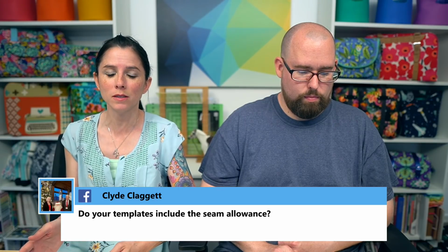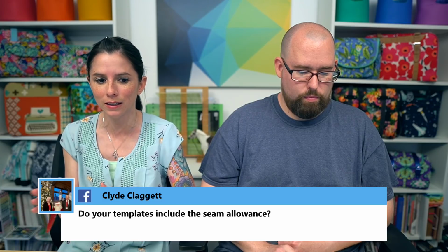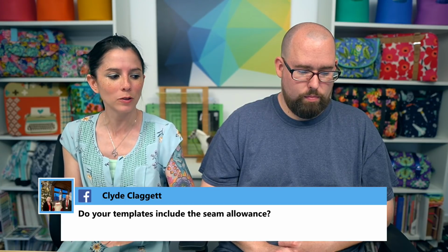Clyde says, do your templates include the seam allowance? Yes, all my pattern pieces, my PDF patterns and also the acrylic templates, they all include the seam allowances, so you don't need to add anything before you start cutting out your pattern pieces.